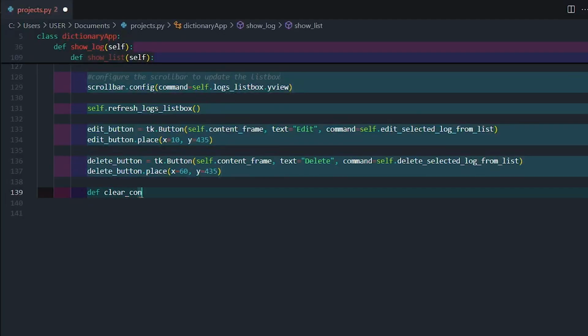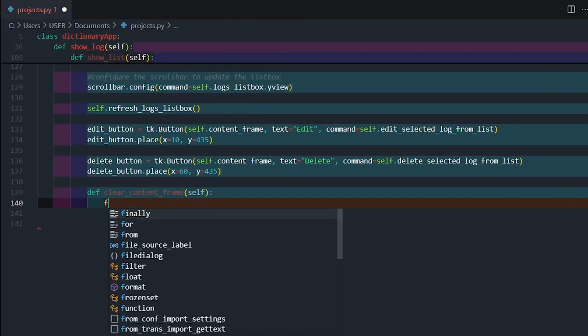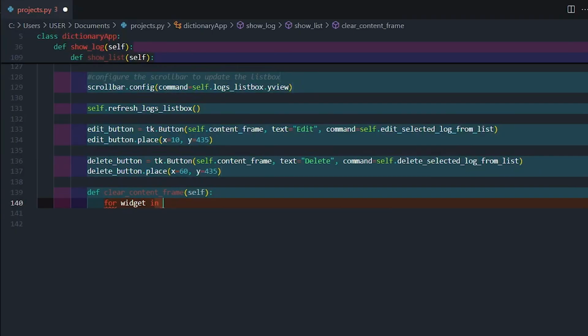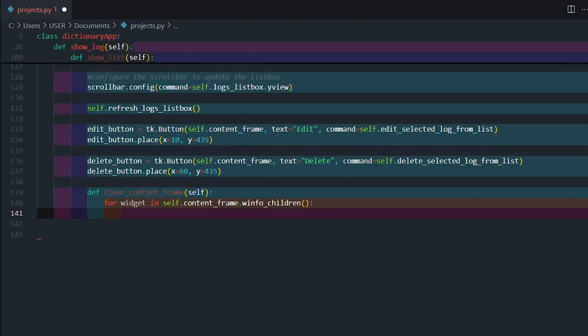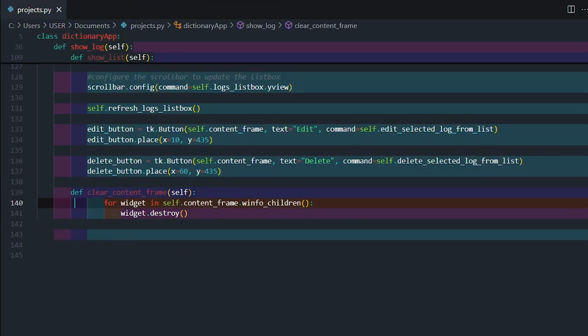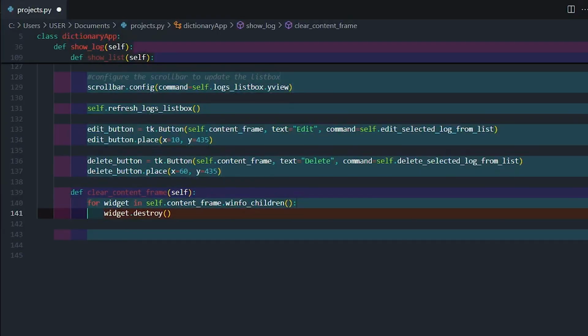Moving on to the function clear content frame, and then the parameter is the self. For widget in self.content frame, winfo underline children widget destroy. Okay, just make sure that you have the correct spacing because this is Python that we're talking about here.